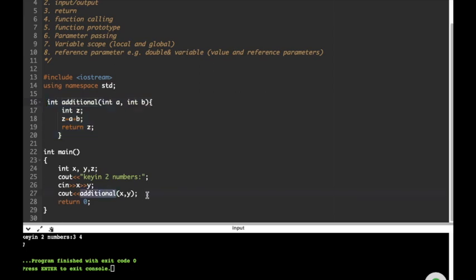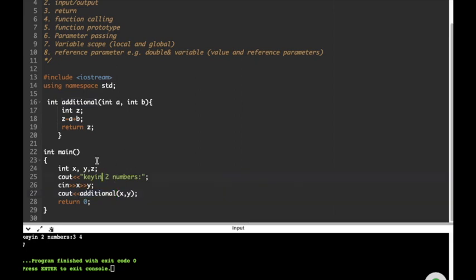You can have another X and Y, and if you want to do the addition, we just call the name of the function, so it's easier. Rather than having to code this and repeat it again and again here, that is one of the reasons why functions are so important.